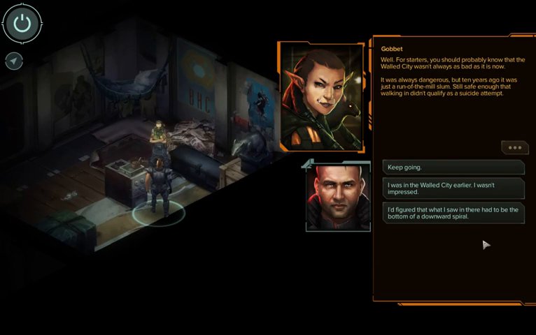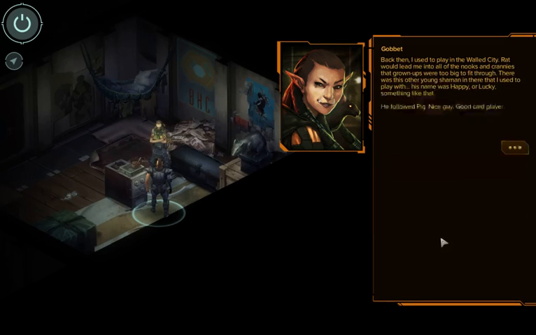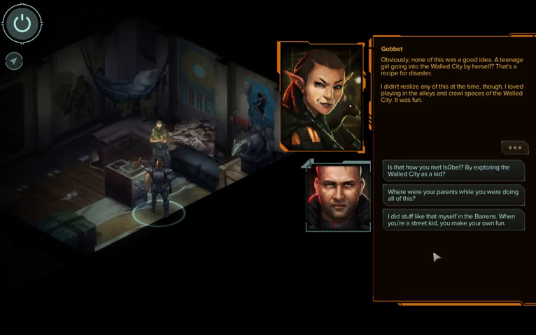Well, for starters, you should probably know that the walled city wasn't always as bad as it is now. It was always dangerous, but 10 years ago that was just a run-of-the-mill slum. Still safe enough that anybody walking in didn't qualify as a suicide attempt. Keep going. Back then, I used to play in the walled city. Rat would lead me into all the nooks and crannies that the grown-ups were too big to fit through. There was this other young shaman there that I used to play with. His name was Happy, or Lucky, something like that. He followed Pig. Nice guy. Good card player.